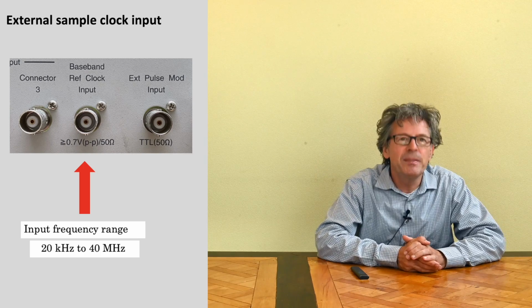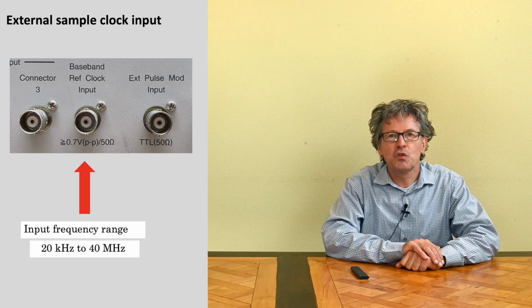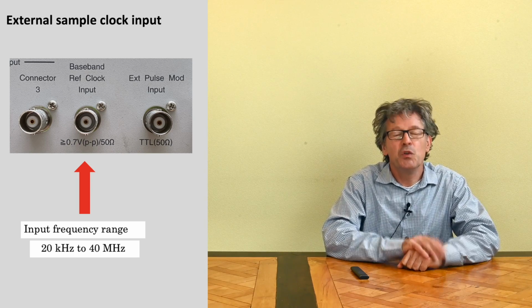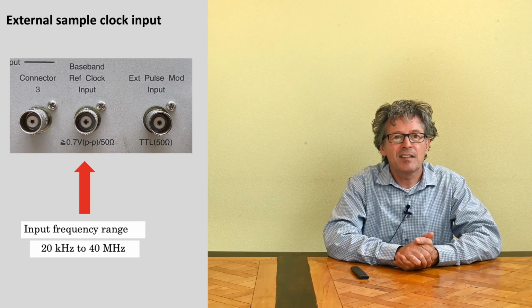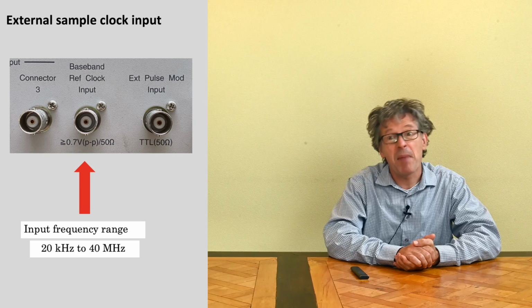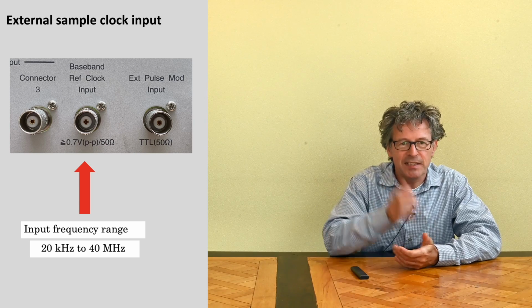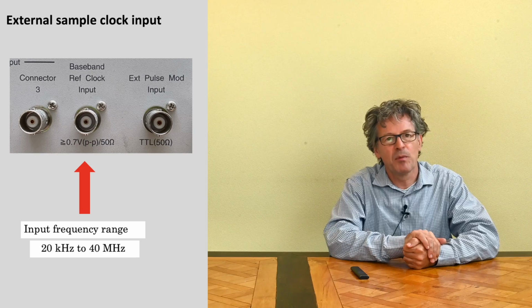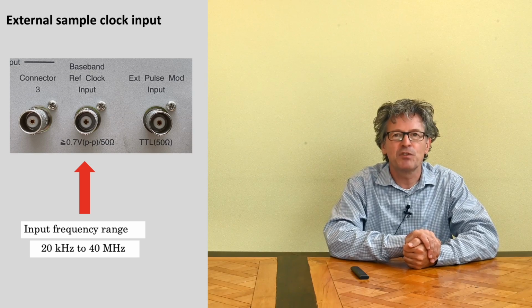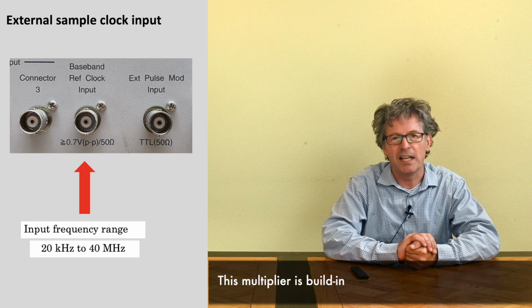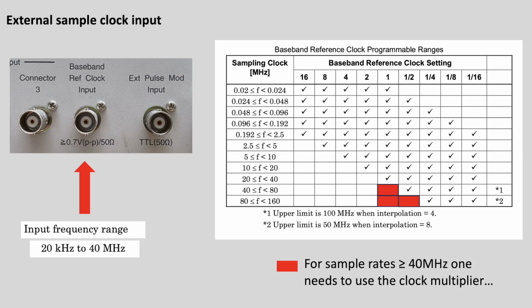Then you also need to be aware that in order to do so, you can run any sample clock all the way up to 160 megahertz, which is the max of the device, but the physical incoming signals are limited to a maximum of 40 megahertz only. After that you have to put a multiplier, and you can also put a divider if you wish. I'm showing you here the table of how that works. That can be convenient because this means you can also use a signal generator that only runs up to 20 or 40 megahertz and even create faster signals.